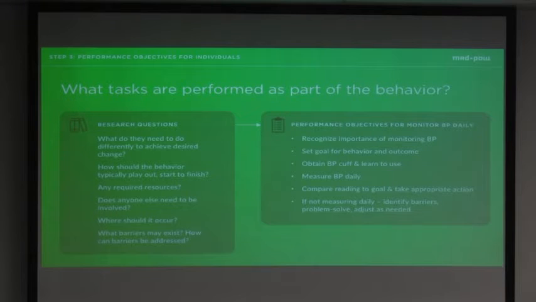They need to certainly have the blood pressure cuff and know how to use it, so there are skills that are required, and they need to measure blood pressure daily, the sub-behavior itself, but also compare the reading to the goal and take appropriate action. We also added one more, which is problem solving, because we know that the only patients who won't fail are those who won't try, so we usually address this in every intervention that we design, that there is an element that helps people get back on track and try to do the thing again.